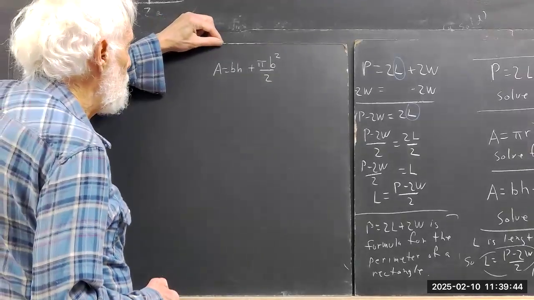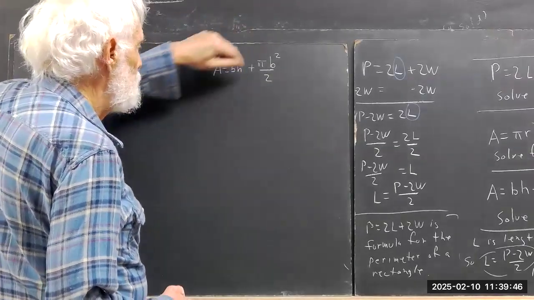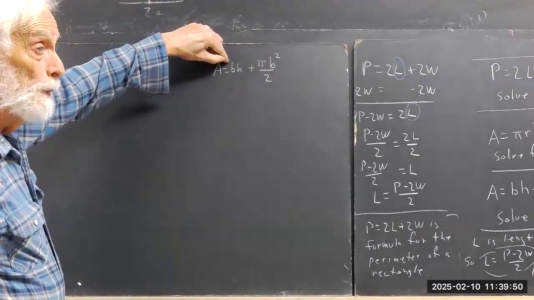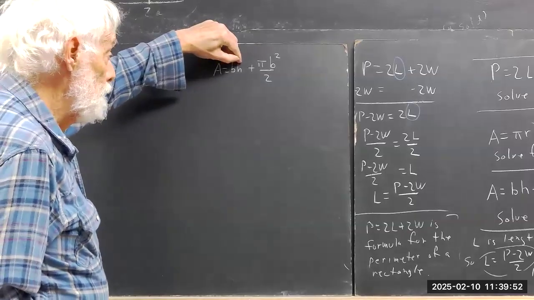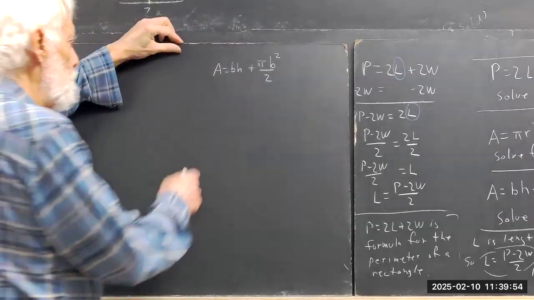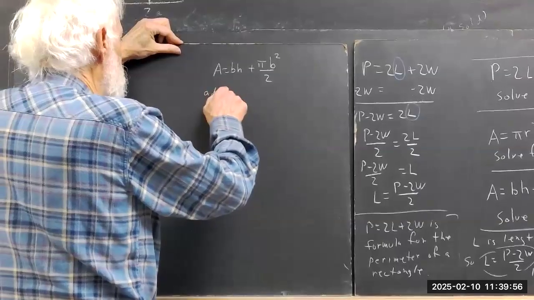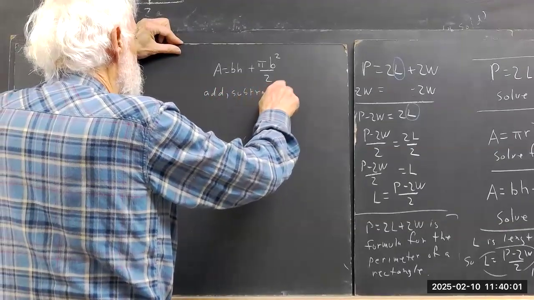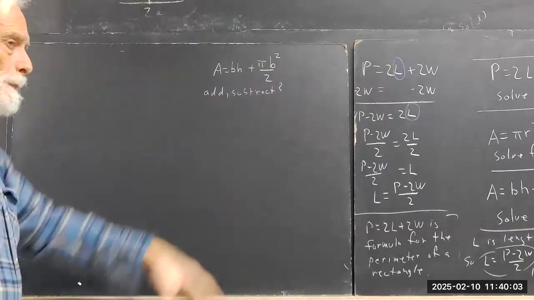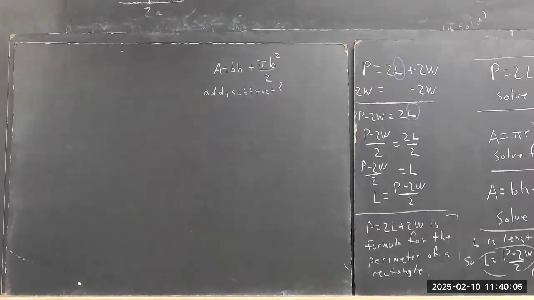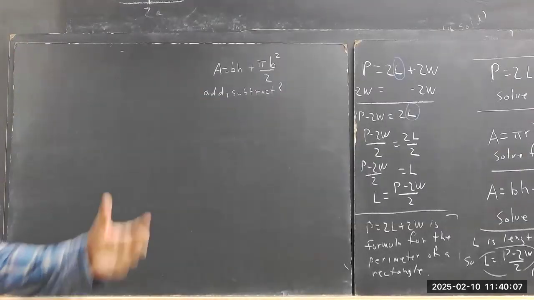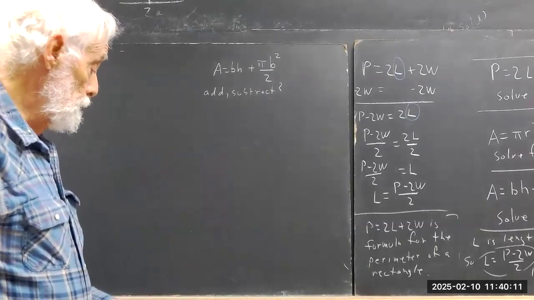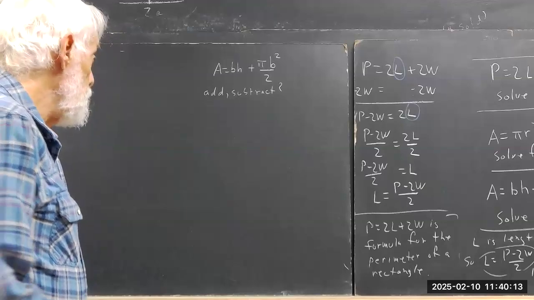Okay, so here we have it. I didn't ask you to solve for b. That would have been something you're not equipped to do yet. I asked you to solve for h. So never do a multiplication when you're doing addition or subtraction. Never do multiplication or division if an addition or subtraction will get you toward your goal when you're solving a formula.